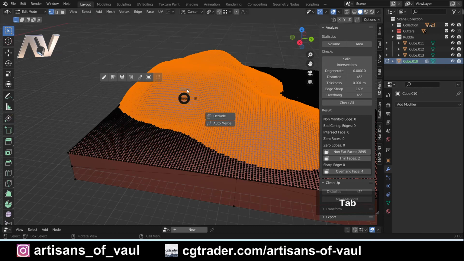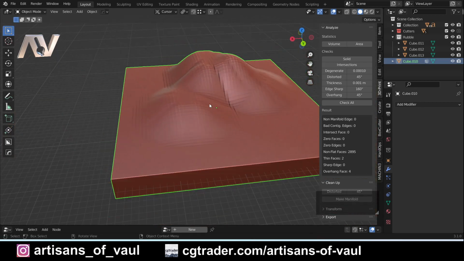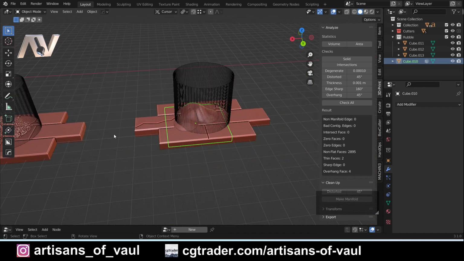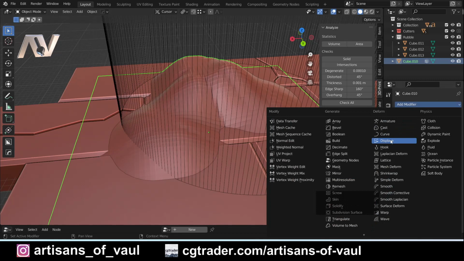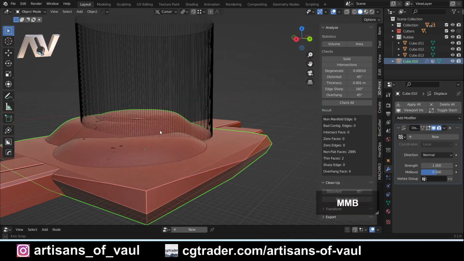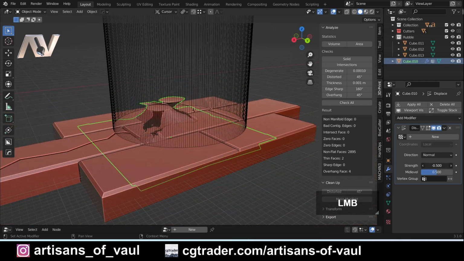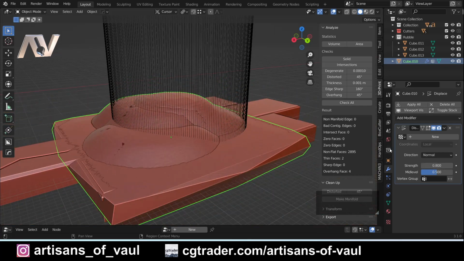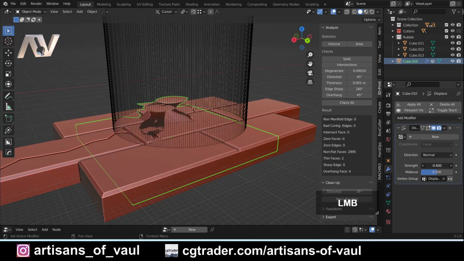And from the name, you've probably guessed this, we're going to apply a displacement modifier for this. So what this does is effectively the same as we've done in the others, but it does it using some sort of image. So I'm going to go to add modifier, displacement, and at the moment this is displacing everything and it's moving it out, well, whatever the strength is. So I can make it go out or in, whatever. And you can control the directions this is doing it, for example, on normals, you can do all of that. But at this point, we want to do this only to the vertex group. So I'm going to go to displace group. So now we're just doing it to these.